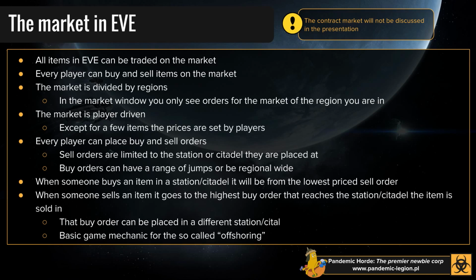If we talk about the market in EVE, it's not really one big market, but you have, I think, about 50 markets. Each region in EVE has its own market, and if you look at the market window in one region, you only see buy orders and sell orders for this region. So this market is open for everybody, even markets in stations you don't have access to, or citadels by now you don't have access to. You can still buy on the market. You can't access what you bought, maybe, and you can also sell on those markets.